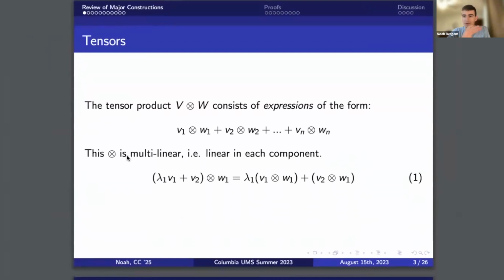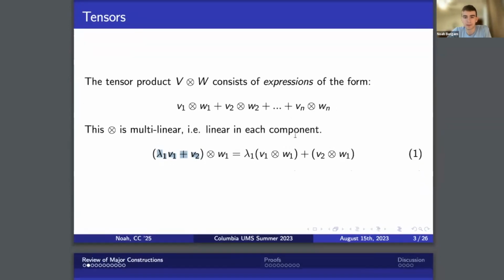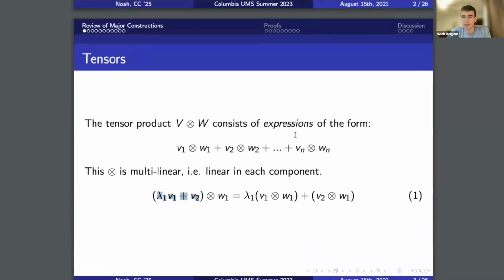Okay, so this is just a brief, really simple idea of what tensors are, right? You can think of them as collections of expressions of this form, where the V's belong to the vector space V and the W's belong to W, that have this multilinearity property. So if I have lambda 1 V1 plus V2, I can split this along the tensor product. And if I had this going on in every single coordinate, I would do that for everything. So it's multilinear. Hopefully we're comfortable with this by now. Also, if you have questions, please interrupt at any point.